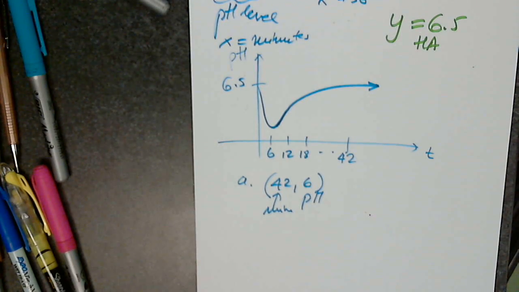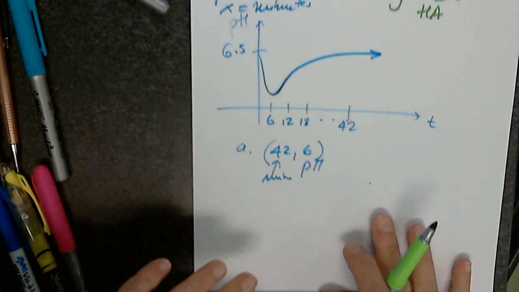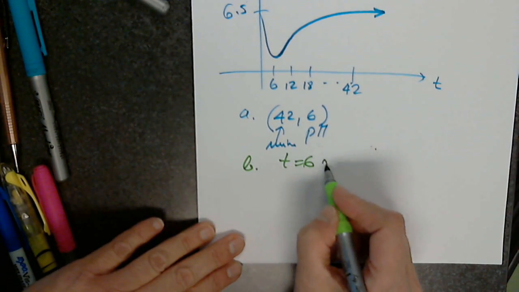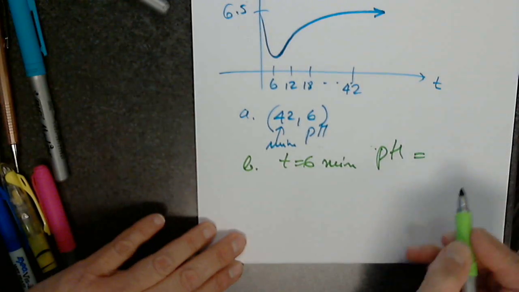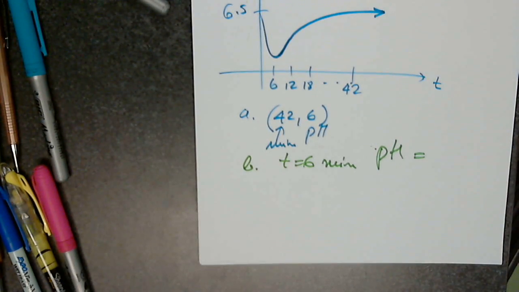Okay, part B. After eating sugar, when is the pH level the lowest? After how many minutes? I put sugar in my mouth. After how many minutes will the pH level be the lowest? It will be when time is 6. So in part B, I'll say when time is 6 minutes, pH level is the lowest, and I will read it, as you said, roughly 4.75.